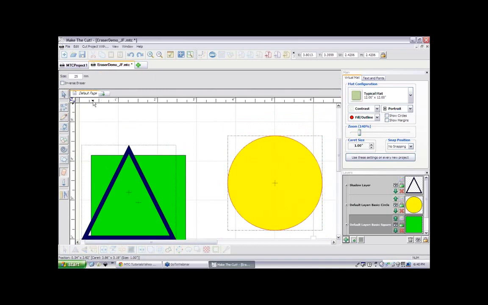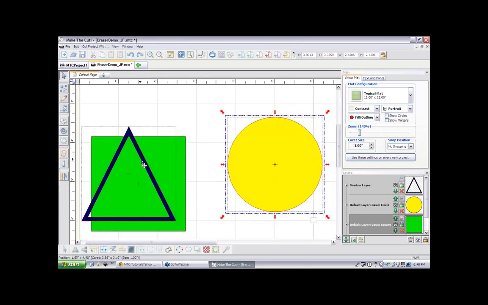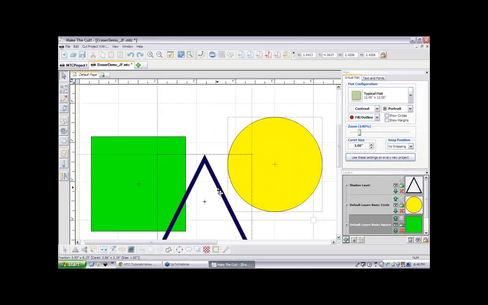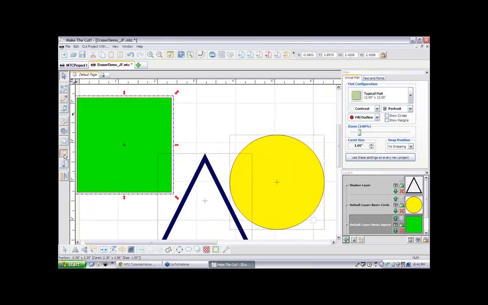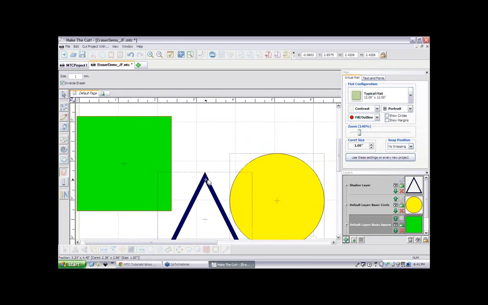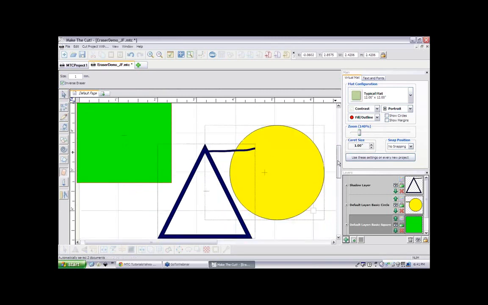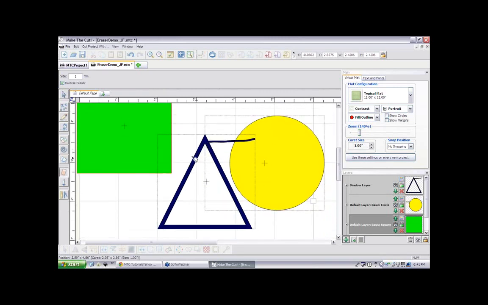Now the other option that you have with the eraser is to draw with it, and I use this a lot too. If you click on inverse eraser and you put the thickness that you want and you want to draw a line that's maybe connecting some objects, I can click on the eraser, then click and drag and release, and you notice that the inverse eraser automatically connects to the design on top, but it doesn't connect to the line on the bottom.